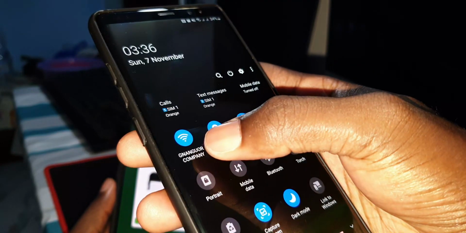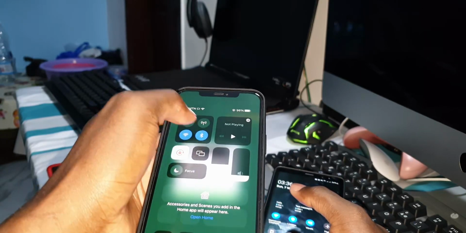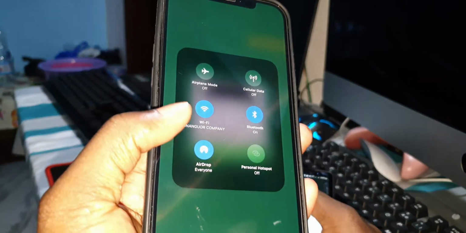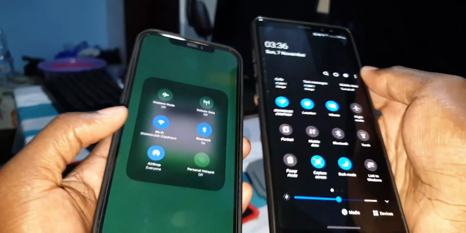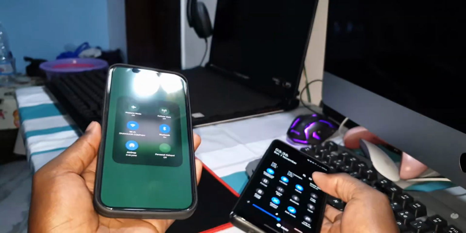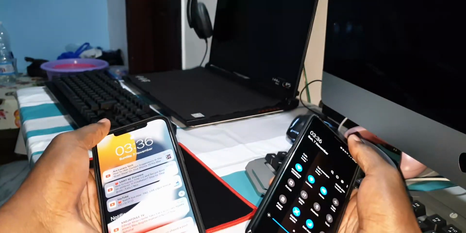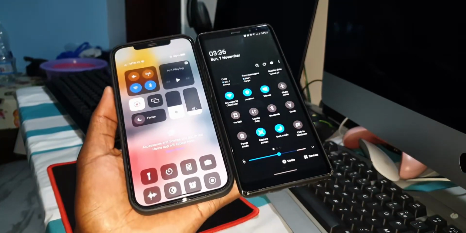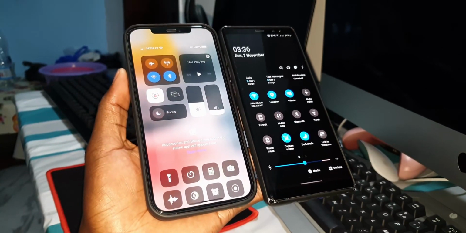You can see the network here. When we do this and you come here, you are also on the same network here. Both on the same Wi-Fi, and beautiful. Now, if both are connected to the same Wi-Fi, what can you do? This is simple, just follow me. You need to connect both devices to the same Wi-Fi network.